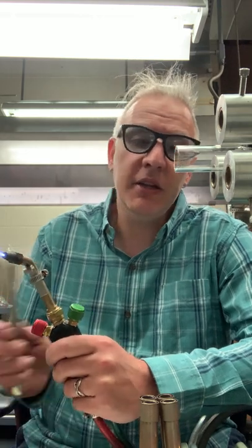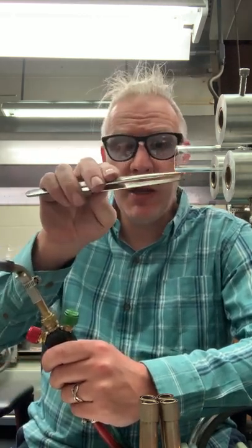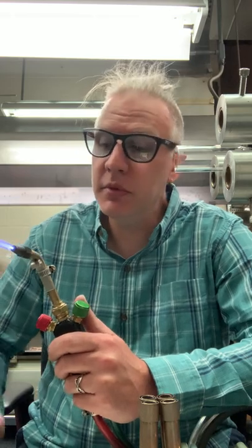Another thing, I'm gonna get this tube nice and hot, and you can either ride the bottom edge or the top edge. It's really a preference thing. I prefer the bottom.